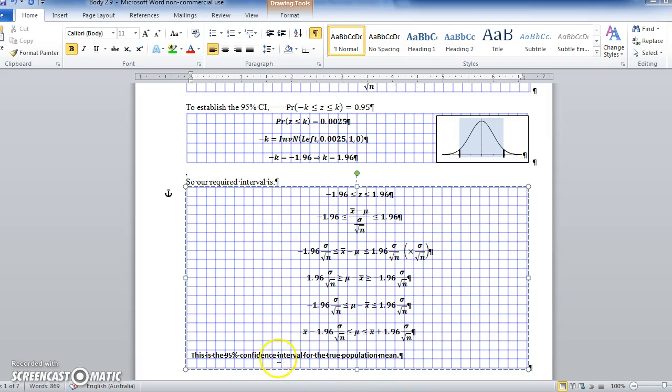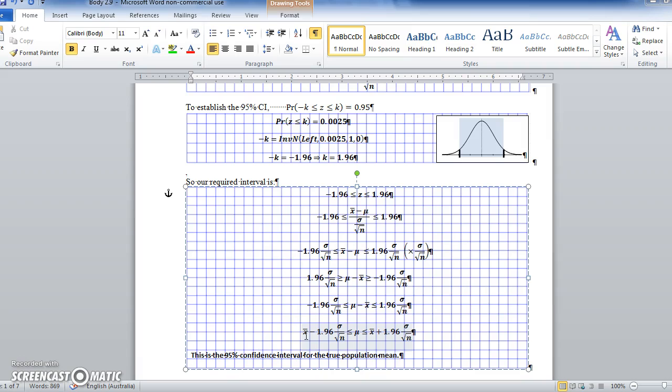So the reason it's a 95% confidence interval is because if we have a look back up here, 5% of the time the x bar, so the mean of our samples, is going to lie outside this interval in here, and when it does, this interval is not going to include mu. So really only 95% of the time will this confidence interval include our population mean.